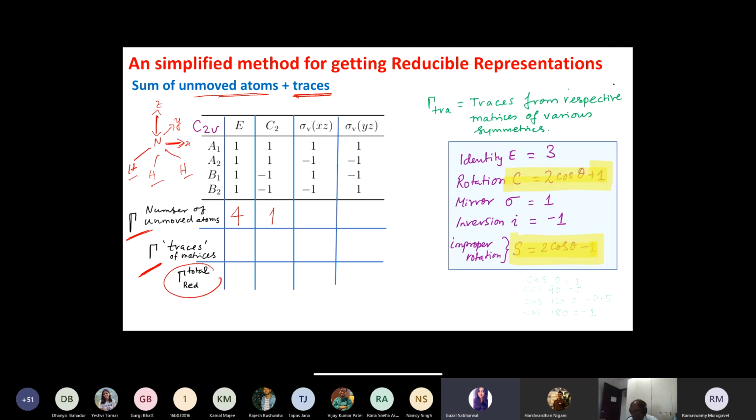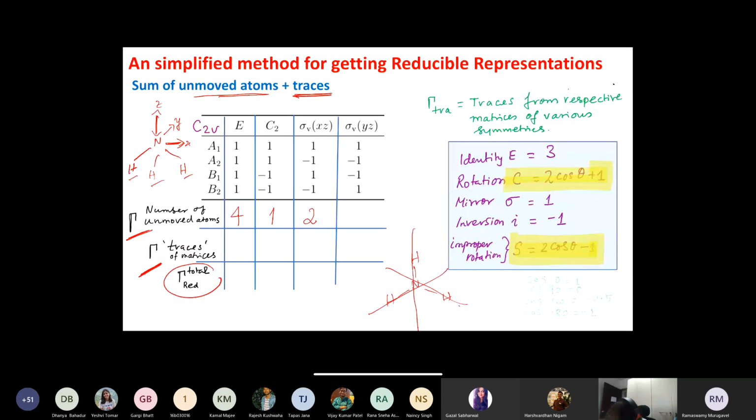So the plane, because I showed you this diagram, nitrogen, hydrogen, hydrogen. This way is easy to see. This is a plane, right? This is one plane. This is another plane. This is a third plane. So one nitrogen, one hydrogen fall in the plane. So it will be 2.